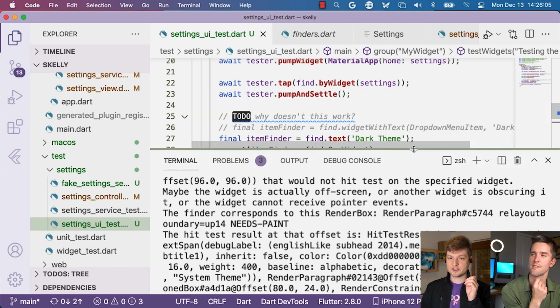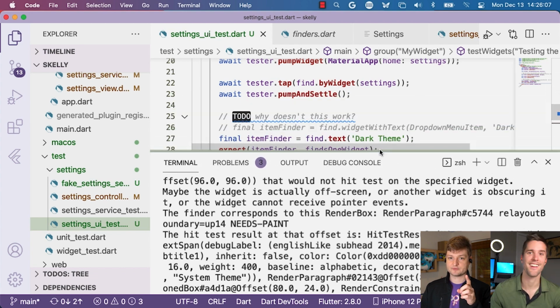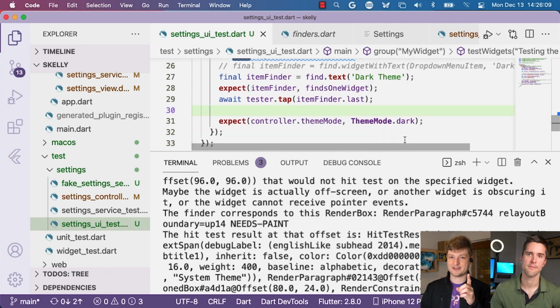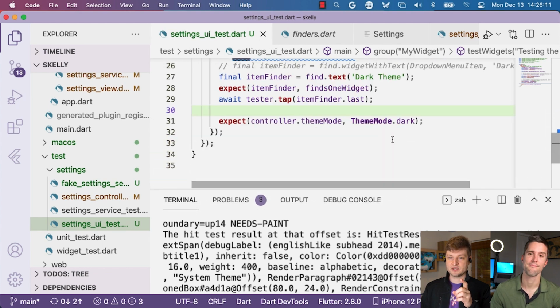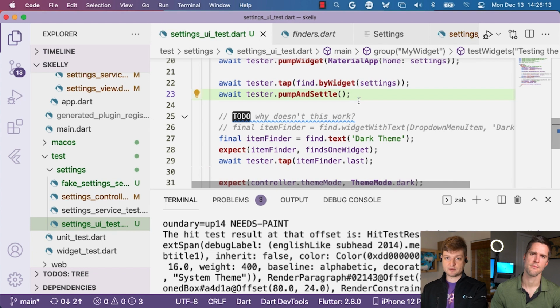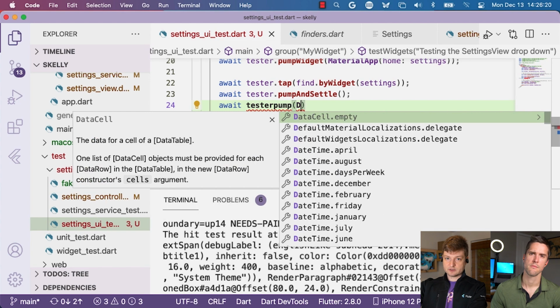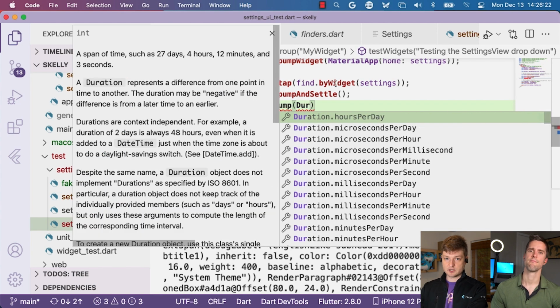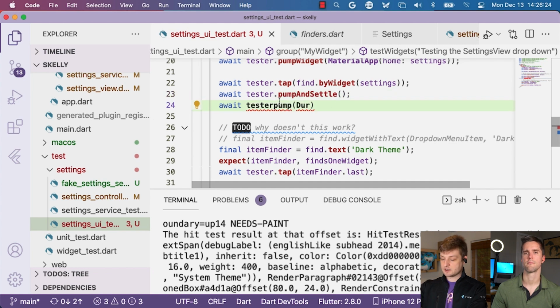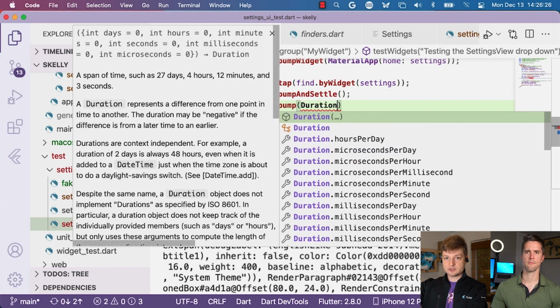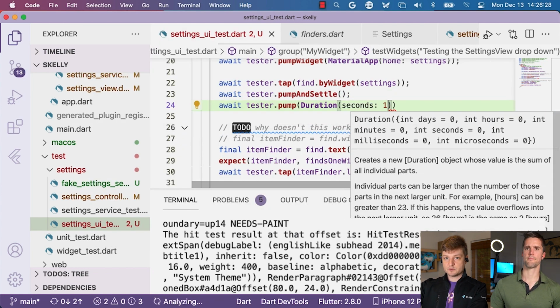So this suggests the ugly duration thing. Let's try it, I guess. After we do this pump and settle, we want maybe another tester.pump with a duration of 1 second.